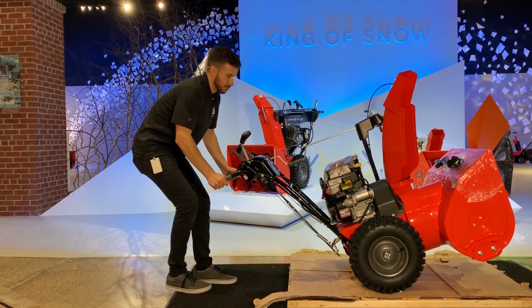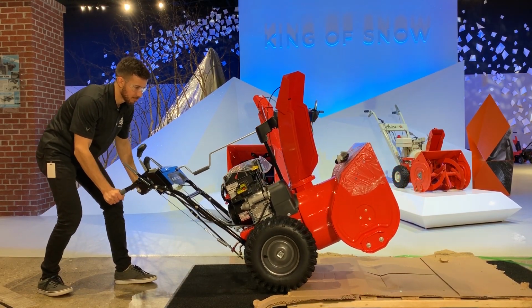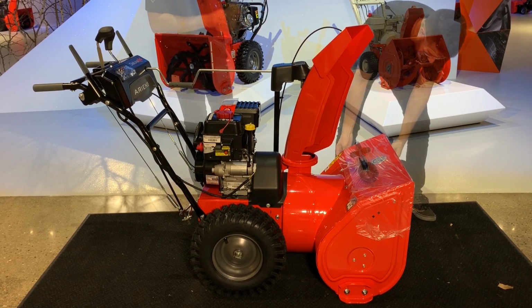Ensure the area behind the unit is free of obstructions. Then, push down on the handlebars and carefully move the unit off the pallet. Remove all plastic and any other remaining packaging material from the unit.